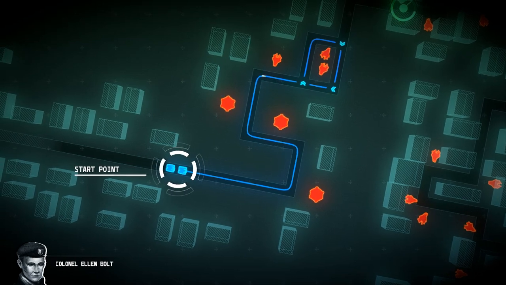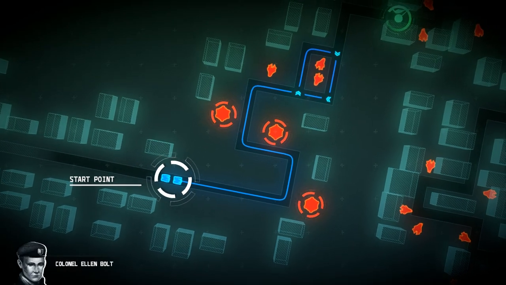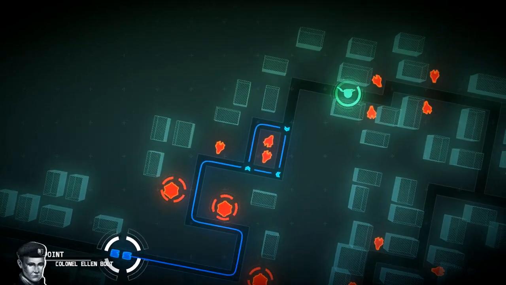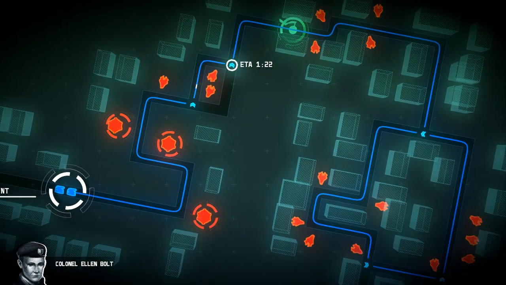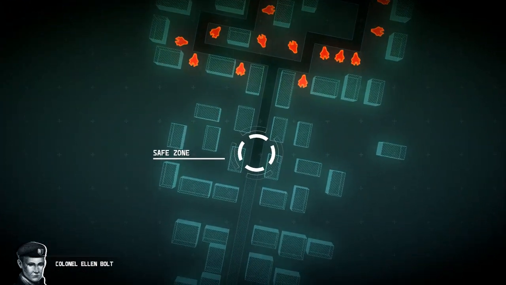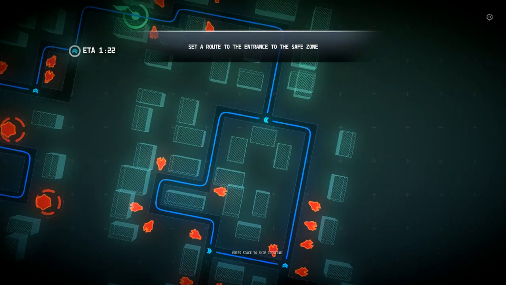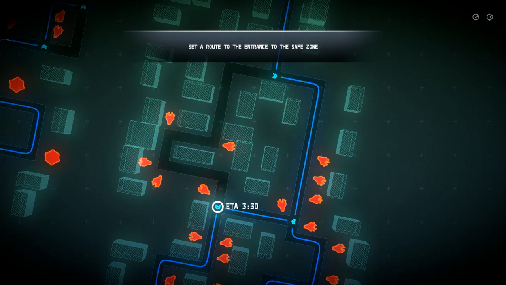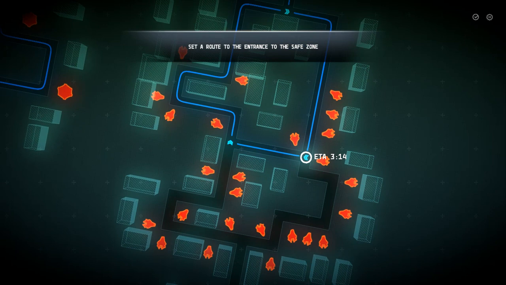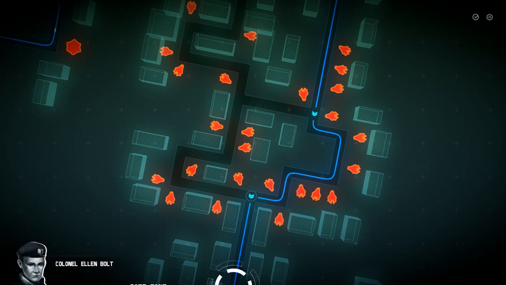You start here, near the three training towers. You can change your squad's route on each crossroad. To do that, just click on an arrow until it turns the way you need. Now, plan a route that leads you to the safe zone. There are two ways to plan. Good. The simulation starts now.